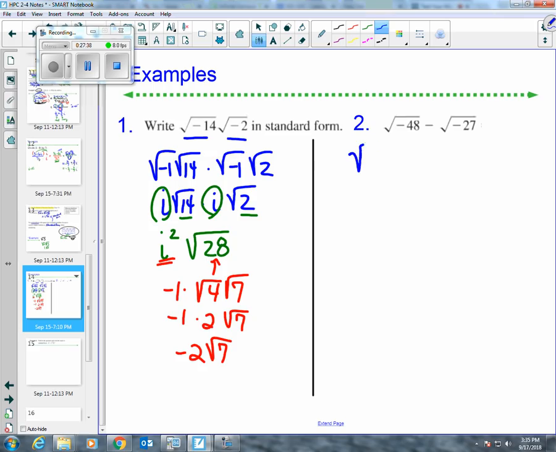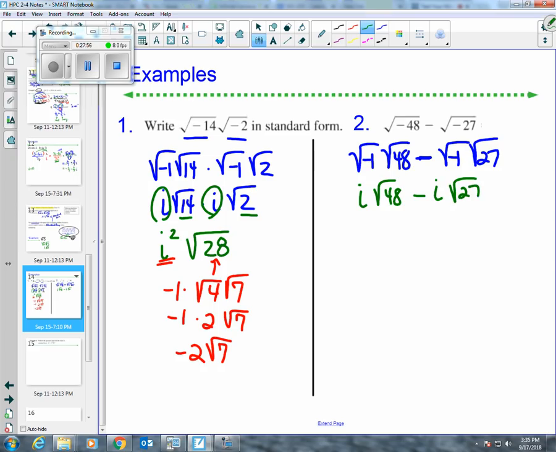So the square root of -48, that would be the square root of -1 times 48, minus, and again, the square root of -1 times 27. So I'm doing that again to separate the real part from the imaginary part. So i times the square root of 48 minus i times the square root of 27. Now let's go ahead and simplify the radicals like we normally do. 48, what's the biggest perfect square that divides into 48 evenly? Well, that's 16, so 16 times 3. We're going to do the same thing for the 27. The biggest perfect square that divides into 27 is 9. And then let's keep going.